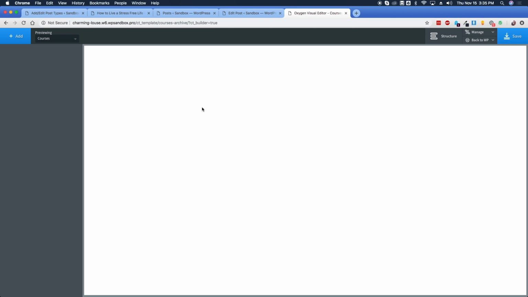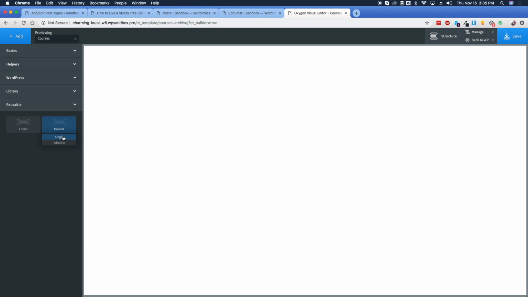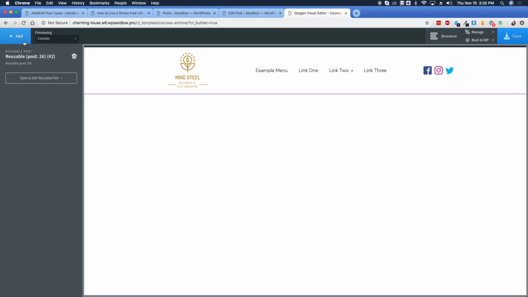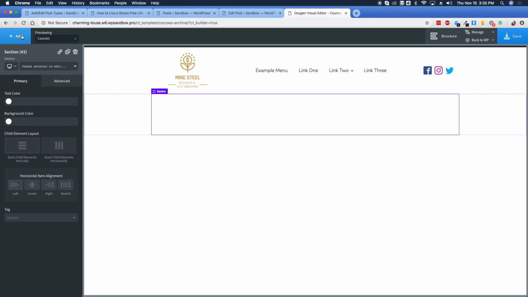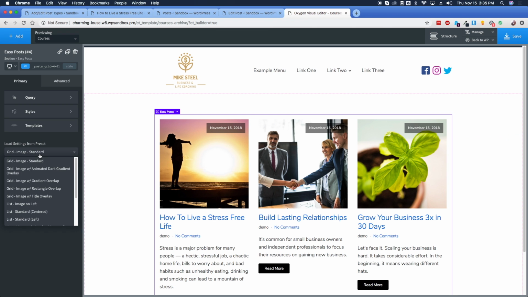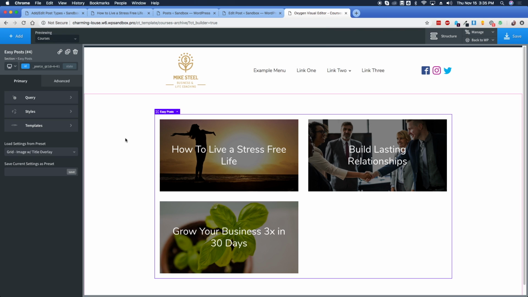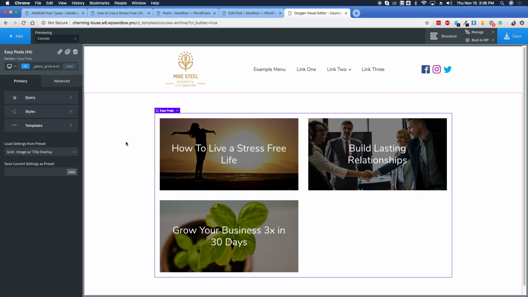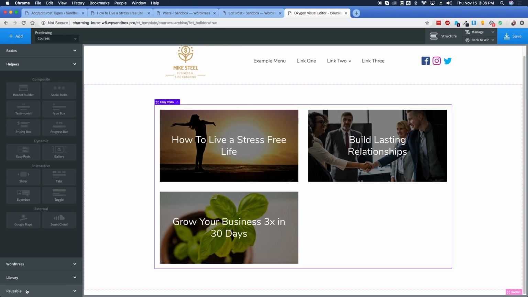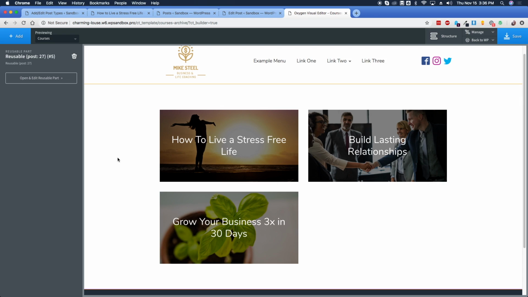Then Edit with Oxygen. Okay, so once again, click on Add, go to Reusable, click on Header and choose Single. And then from here, we're going to add in a section under Basic. Then we'll go to Add once again and choose Helper and click on Easy Posts. This one will do the similar grid with title overlay option. Click on OK. And then we can see because we're on the courses archive, there's nothing else that we have to do from here. Every time you add a course, it's automatically going to populate in this particular archive. So then click on Add. We'll do Reusable, Footer, Single, and there you go. Your entire archive page is completely done.